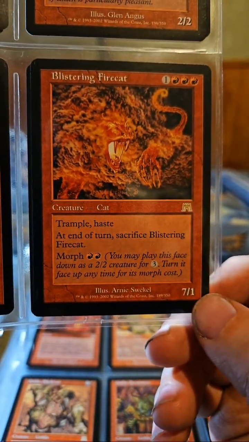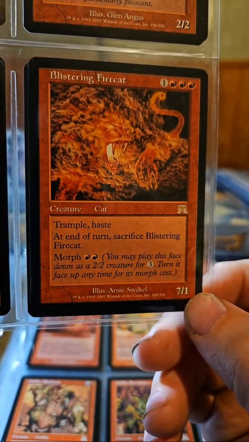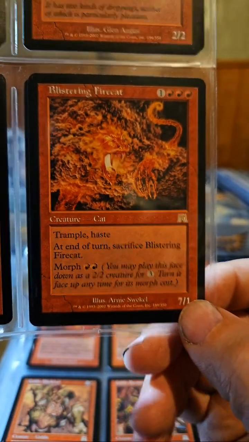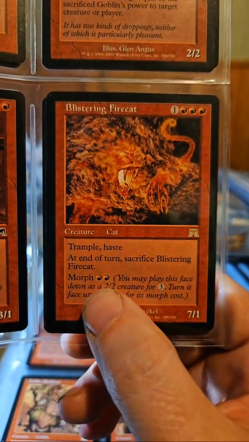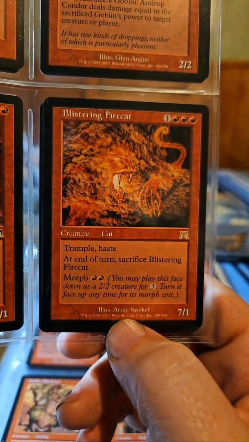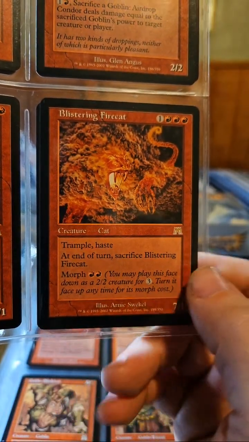Blistering Firecat. This was the souped up Ball Lightning. So it's got trample as well as haste. It's a 7/1 instead of a 6/1. Costs 1 more colorless to the casting cost. At the end of turn, you have to sacrifice it. Yeah, and you can morph it for 2. So you could play it just for 3. And then get the surprise in when it attacks or something.